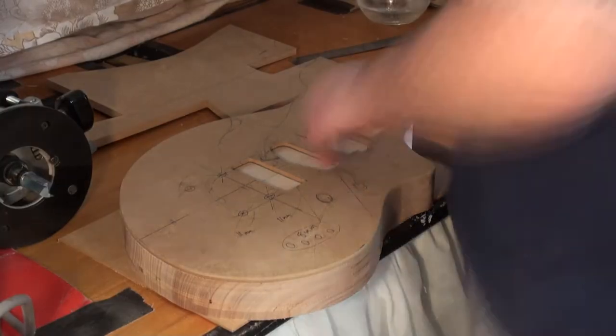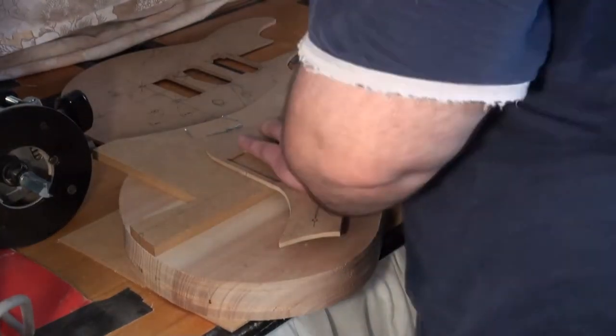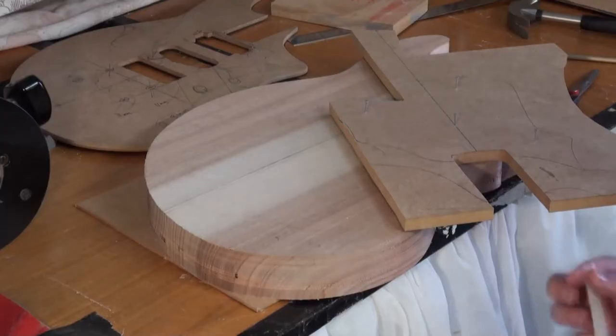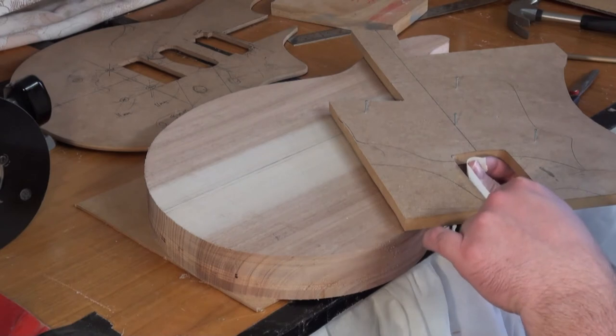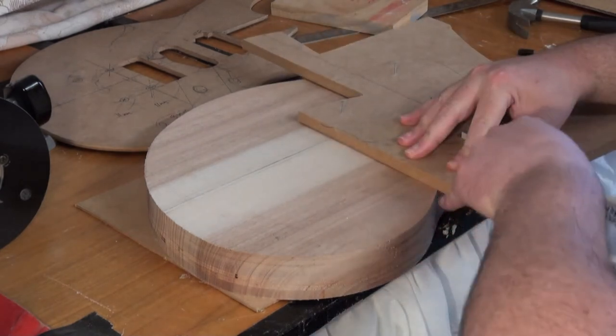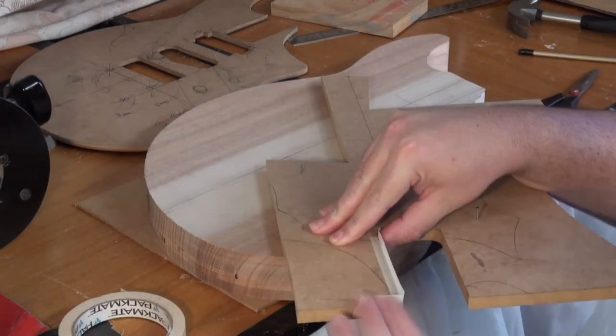The neck pocket on the practice body ended up being loose because I removed and reset the template position before finishing the route, and this turned out being just a hair offline. So to overcompensate this time around, I added two layers of tape to the inside of the templates, so this routes out less of a gap and makes for a tighter fit.